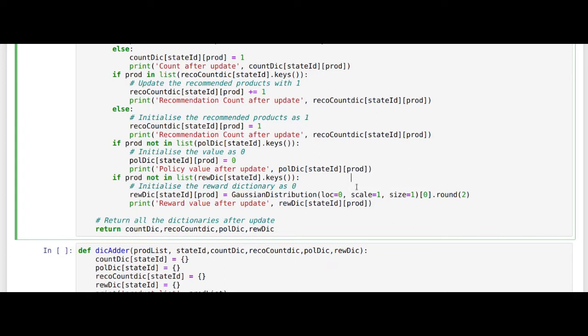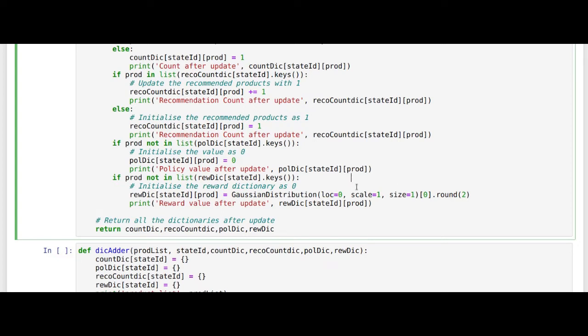Now the basic premise in recommendation engines is serendipity, that is your surprise element. So it's not that you always recommend products which are more popular. Maybe we'll try on a need by need basis. We also recommend products to give a surprise element, because we don't know whether this will be appealing to a customer or not. So this is why we give this serendipity, and the whole process of the epsilon-greedy is being implemented here. For those specific instances when the product is not part of the state ID, this scenario can happen.